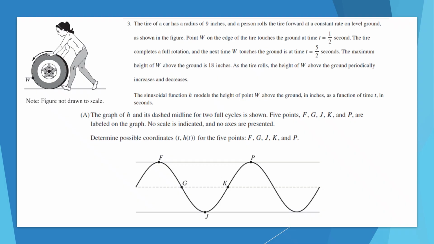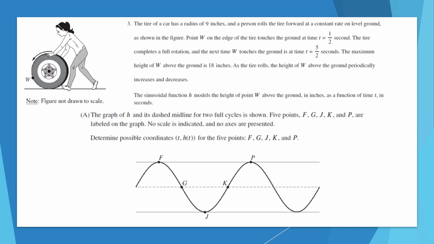All right, so FRQ 3 will be a sinusoidal story problem. Here we want to find 5 coordinates and then find the values for a, b, c, and d in a sine or cosine equation and answer a few questions about them. So let's break the story problem down piece by piece.